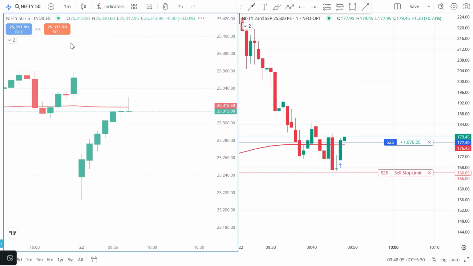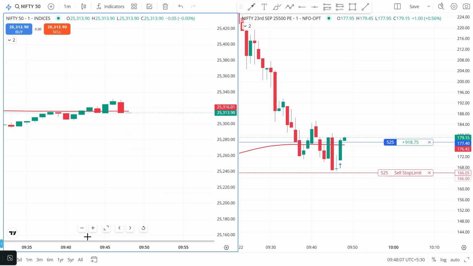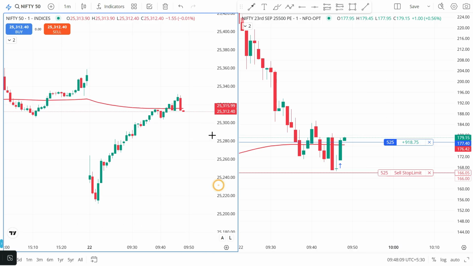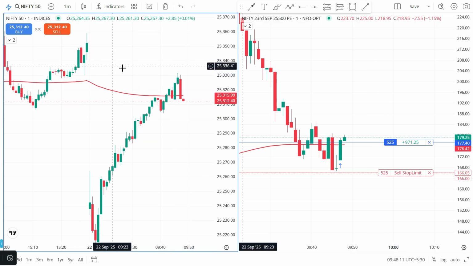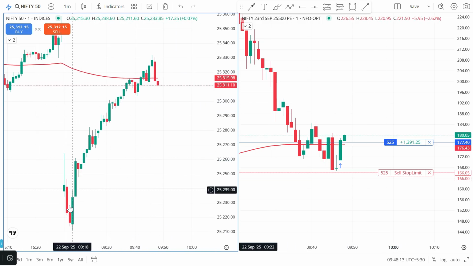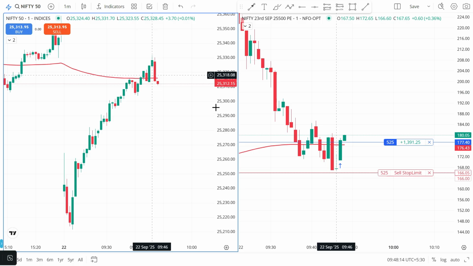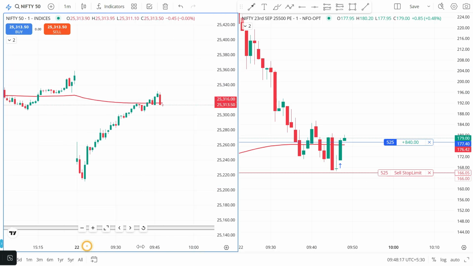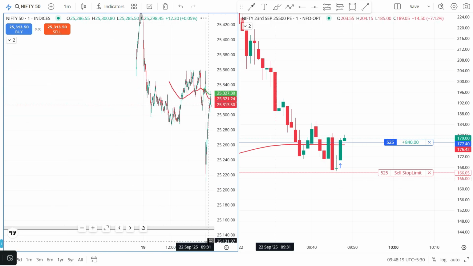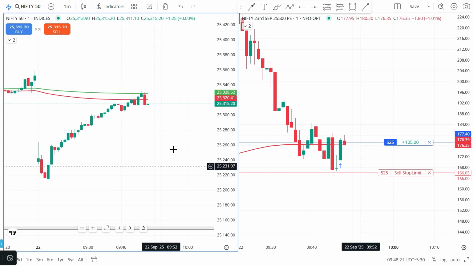It is taking resistance from the exact 200 EMA in the 5-minute time frame. In the 1 minute time frame also you can see it breaking the 200 EMA, again taking resistance, and filling the gap. Above, the 400 EMA is also taking resistance. You can see if you want we can hold the particular trade, but we don't know exactly how much high it is going to make. That's why we exited.